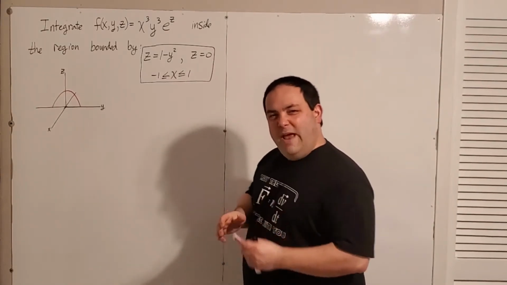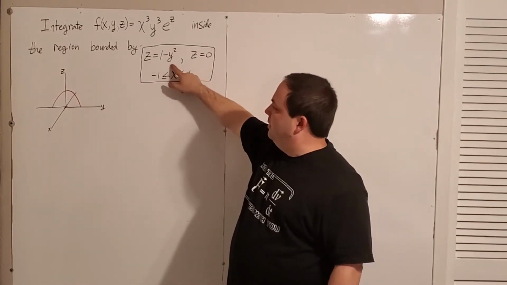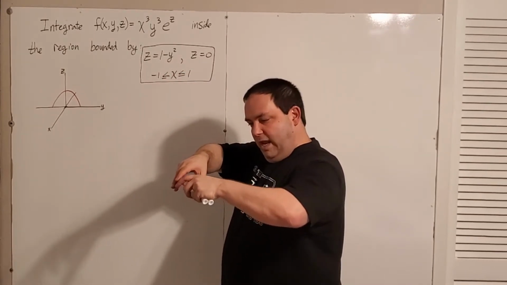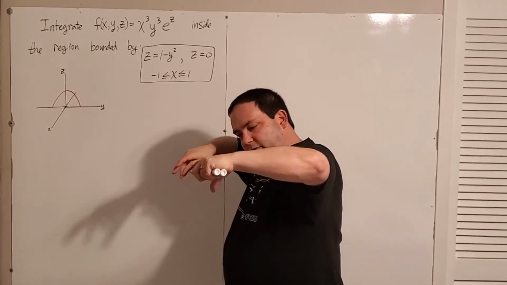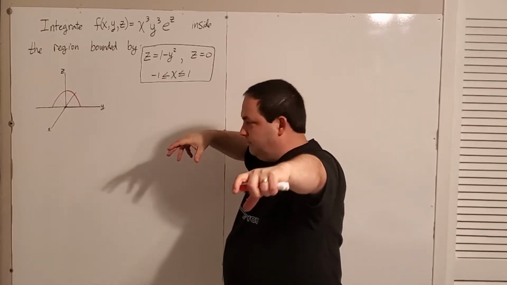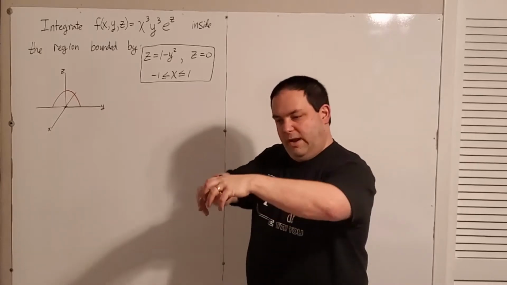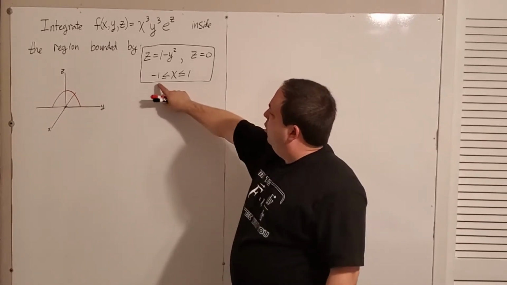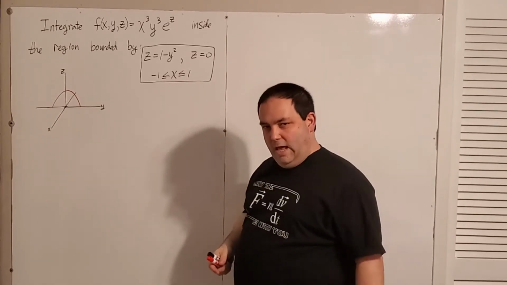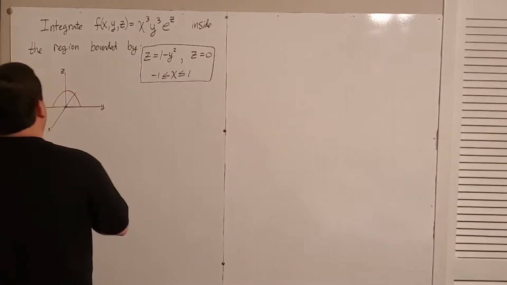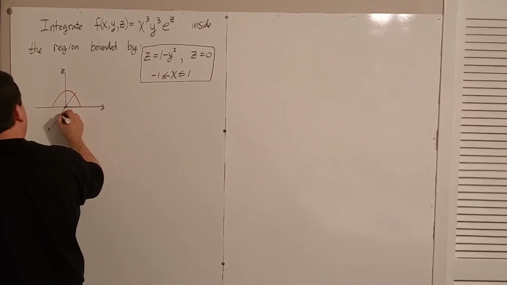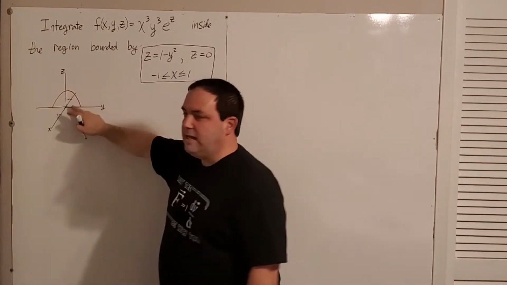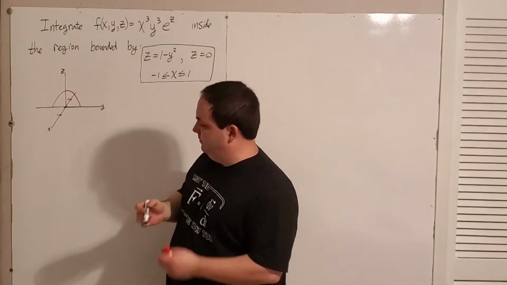But there's no x variable in there. Again, that means it's going to be kind of like a cylinder, and it's going to take that shape and just drive it all the way along the x-axis. So again, we're looking at a parabolic cylinder, but only between -1 and 1 on x is allowed. So if I put 1 here and -1 back here, on my x-axis, I put the boundaries for x.